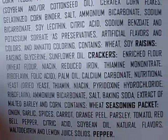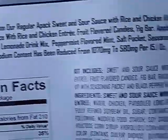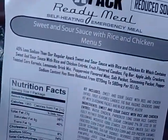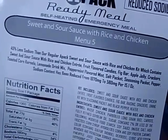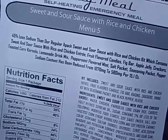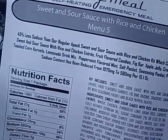Wow, no wonder I was missing some stuff. But you're expecting, this is the first thing you read, right? This is what you think is in it. But no. Okay, whatever, APACK. That's very misleading. I wanted my apple jelly. I mean, seriously, what are you supposed to do? Spread your raisins on the cracker and eat them?